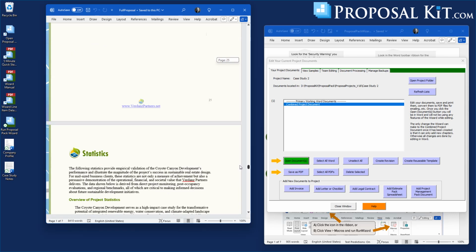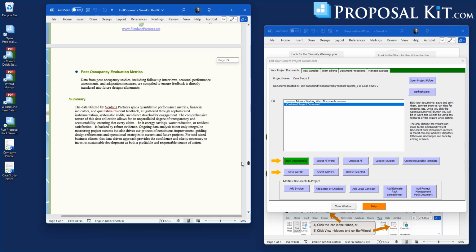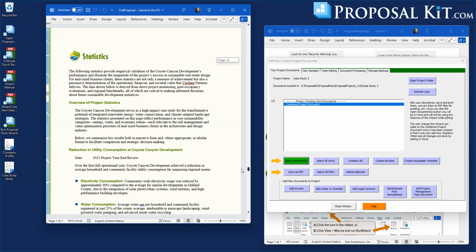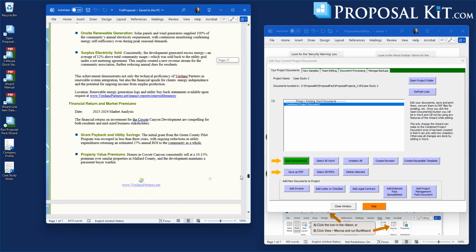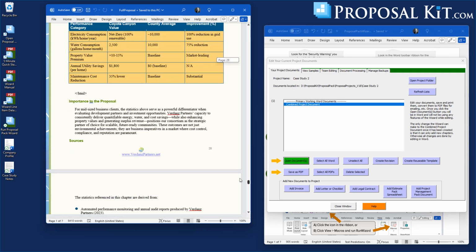And for things like actual data, we didn't actually have a lot of actual data in this case study, so that would be a good use for, say, the reasoning model. If you wanted to have the AI writer write specific pages doing some data analysis, you could send it that information, have it create some of these pages using one of the higher end reasoning models. So in this case study, it's just doing some general descriptions of things.